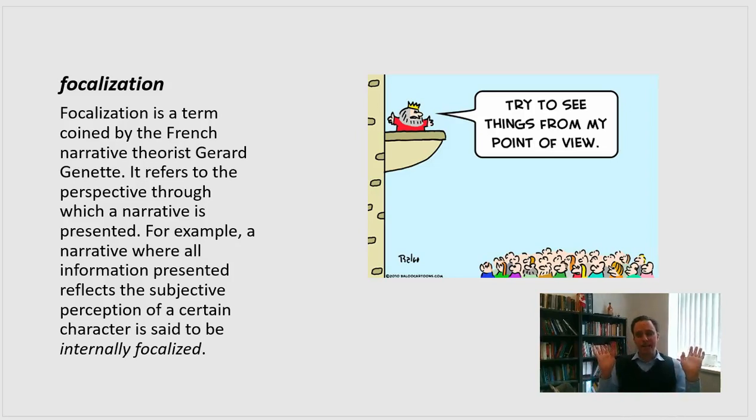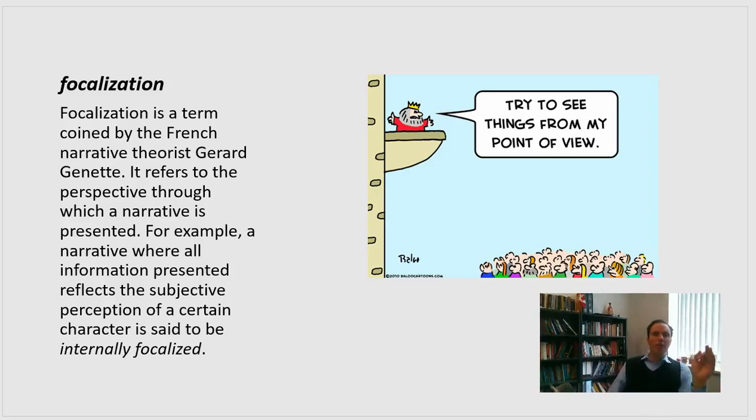Focalization contains an idea that's probably familiar to you since high school English, at least, if not middle school, which is point of view, right? You've got your first-person point of view, you've got your third-person point of view, but it also includes the idea of whether that point of view includes the internal and the external, right? So a third-person omniscient point of view, where you could see somebody's inside.